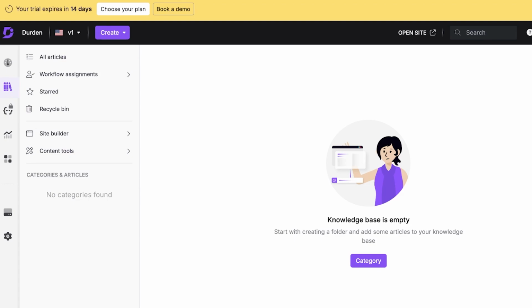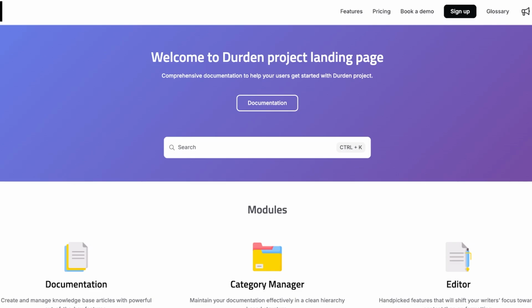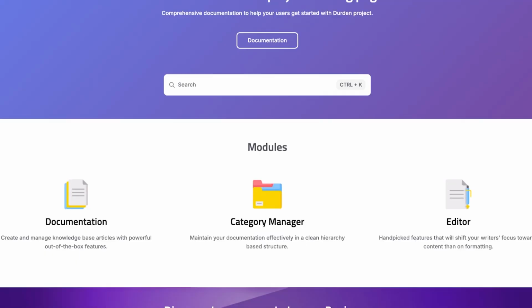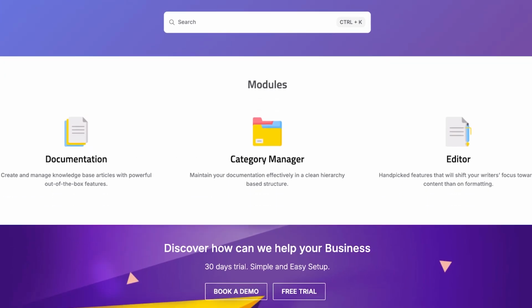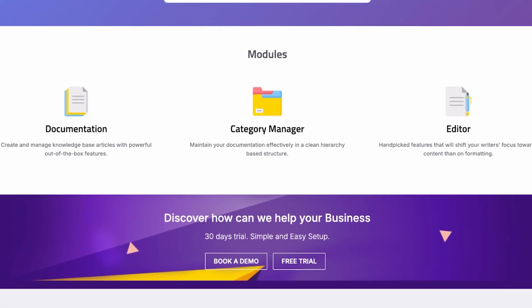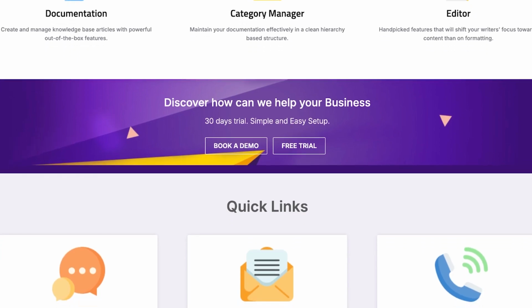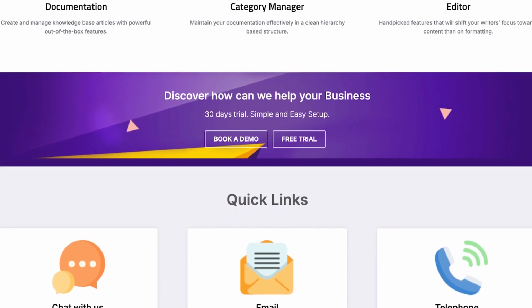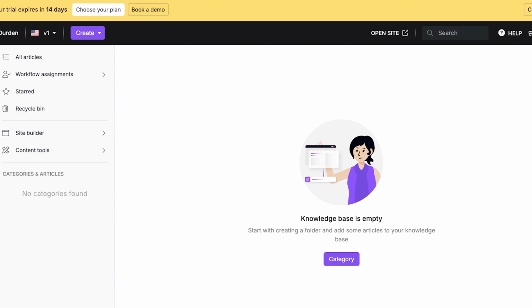Now, when you are going to create articles within a knowledge base, you are going to do this from the back end. And to access the front end to see what they look like, you can click on Open Site on the top right to see what the knowledge base system looks like from the link from the customer's point of view as well. So once your articles are created, they are going to be put in a structured format within this site. This layout is specifically designed to be easier for users to navigate and find the information that they need. Now we're going to start building our first document over here. So we're going to go into documentation on the left.